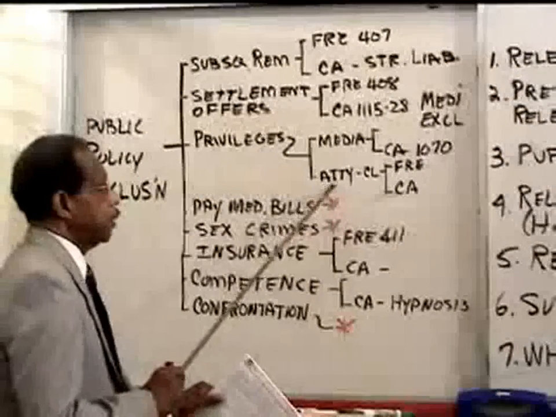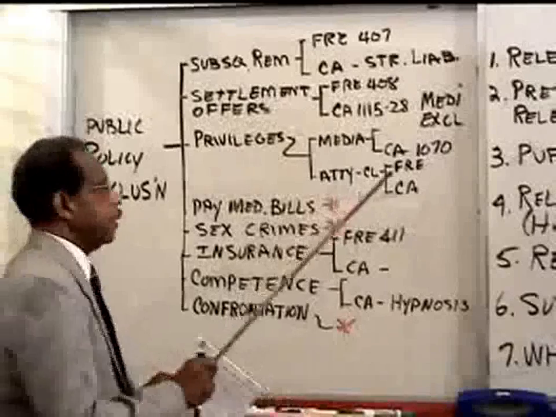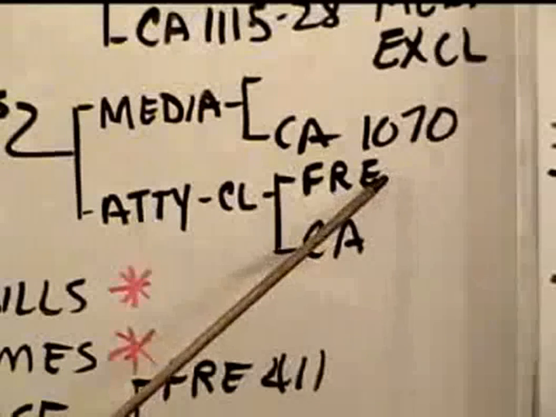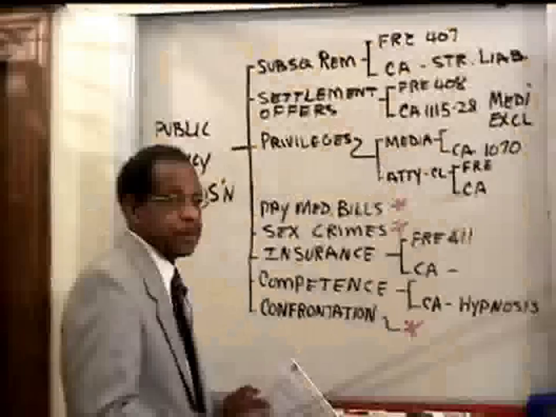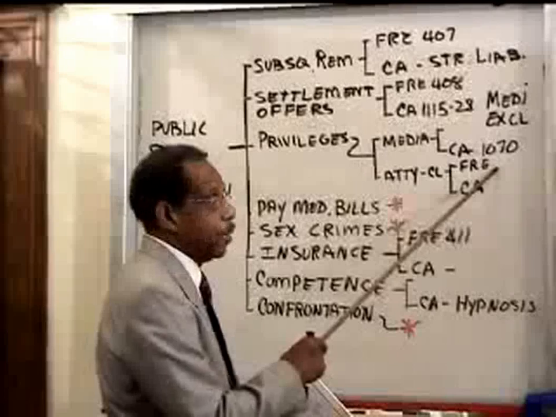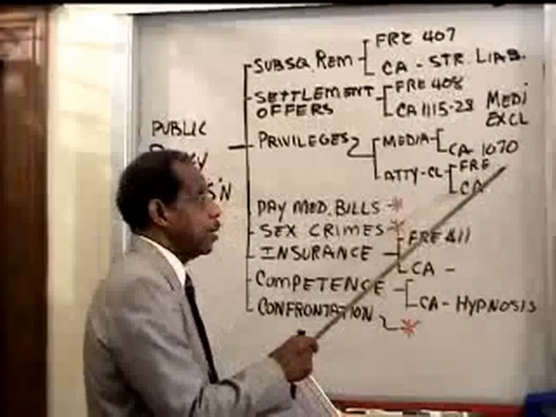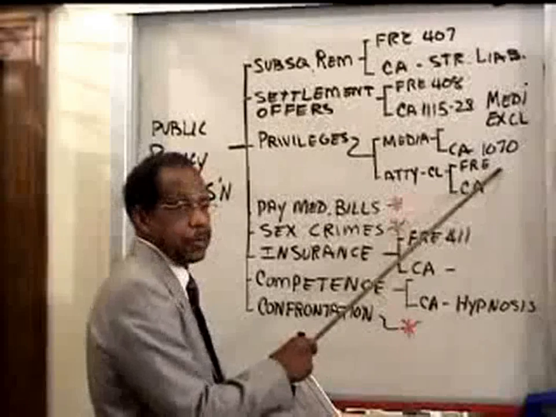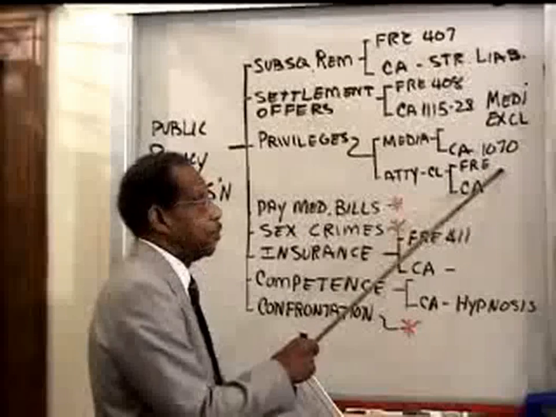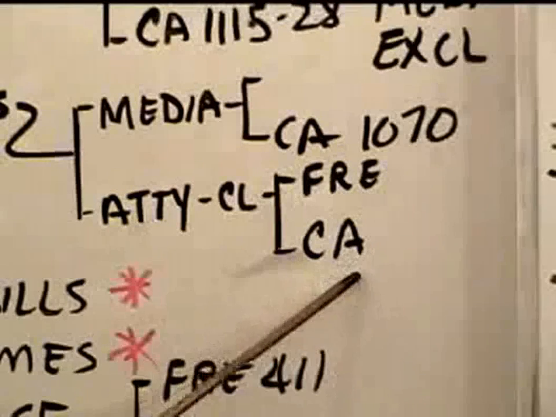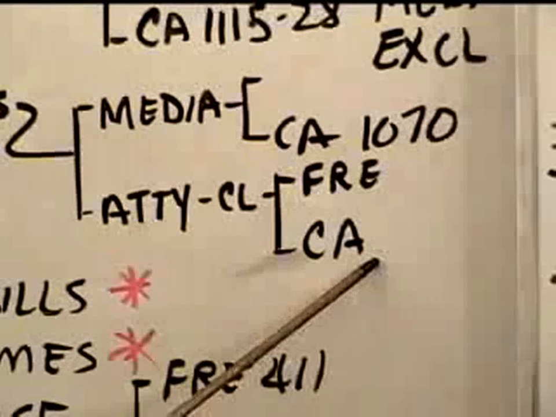Still following up on privileges, and privileges are again a part of our public policy, the attorney-client privilege under the FRE continues even after the person is dead. And the notes of the attorney and statements which the person made in the attorney-client privilege setting, even for criminal cases, there have been cases where the U.S. attorney wanted to recover what the person said to their lawyer after the person was dead, and the privilege continues to apply. Whereas in California, the rule is a little bit different. In California, the privilege ends when the estate of the deceased person is closed.